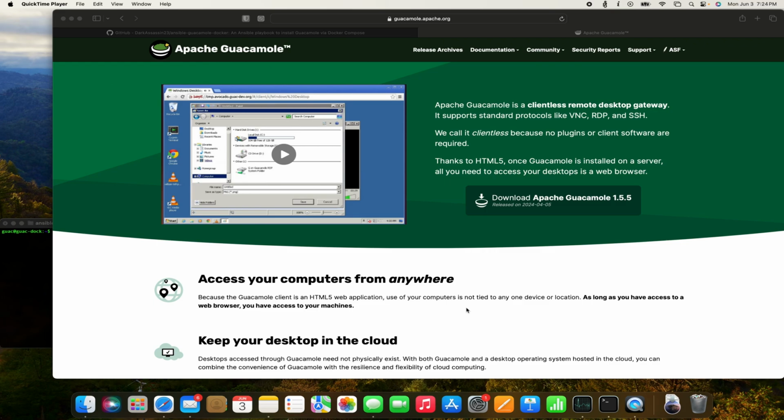So if you're unfamiliar with what Guacamole, as you can see here, is, it's essentially a way that allows you to remotely manage various types of infrastructure. This is very common in home lab scenarios. I currently run a Guacamole instance in my home lab to manage some of my various infrastructure that I need a virtual desktop for. And Guacamole is a fantastic option for that.